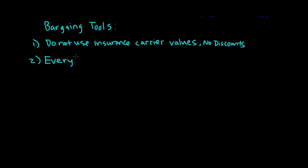Another key point is to ensure you're being compensated for every aspect of the future medical treatment listed in the doctor's reporting, and possibly even for treatment that's not listed. Say you're getting injections every 6 months to your knee, or you're going out and buying knee braces on your own because you still have pain. Try to include these values and calculate this out on a yearly basis to ensure you're compensated appropriately.